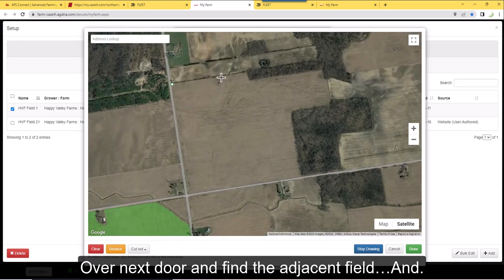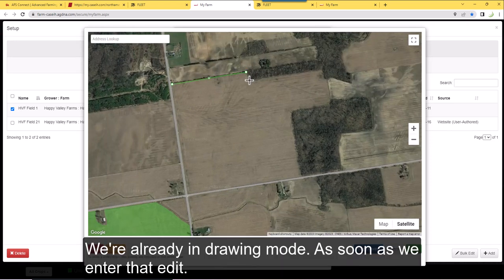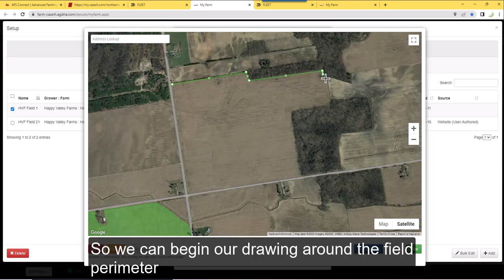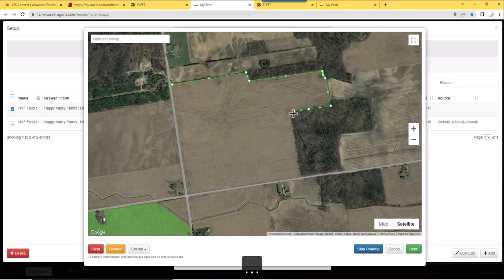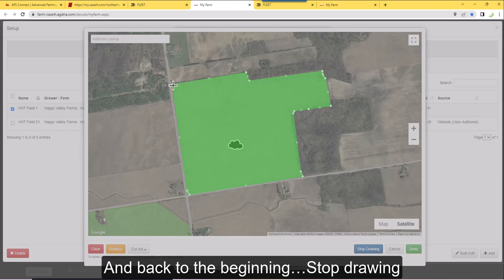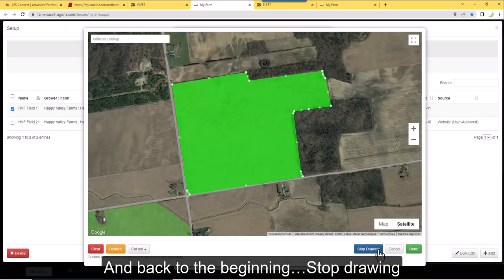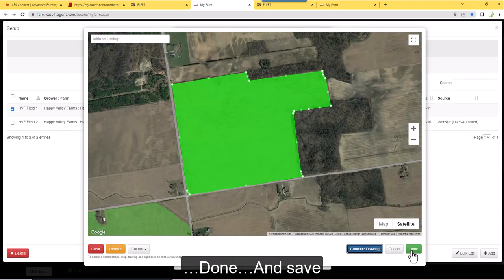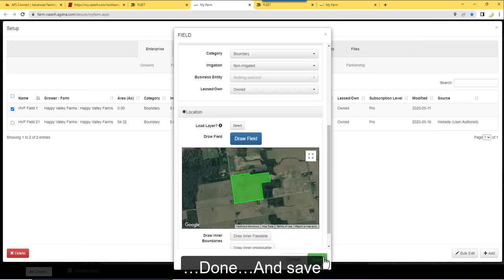And we're already in drawing mode as soon as we enter that edit, so we can begin our drawing around the field perimeter. And back to the beginning. Stop drawing. Done. And save.